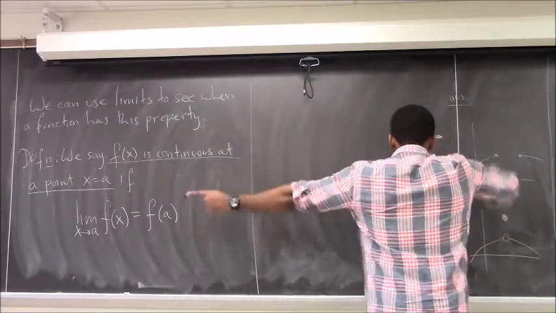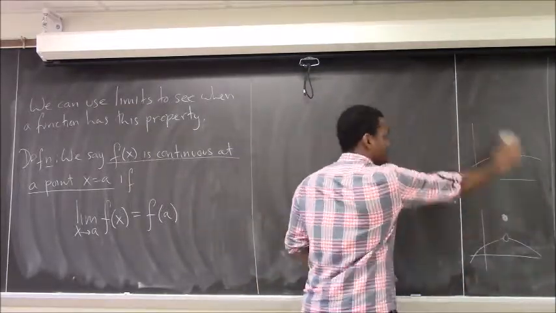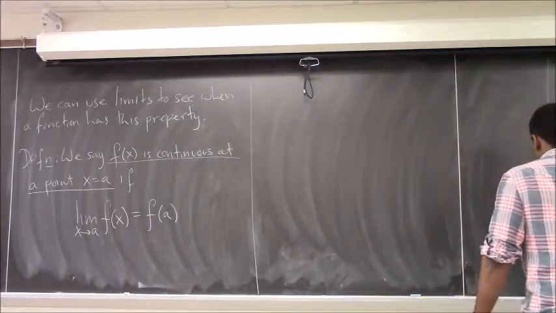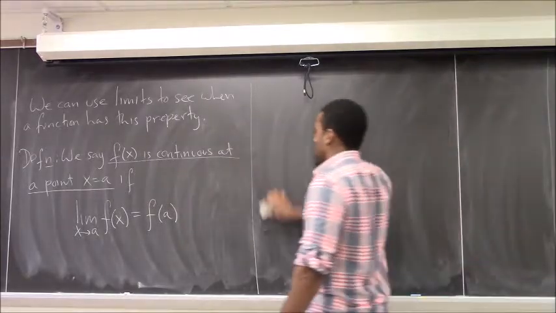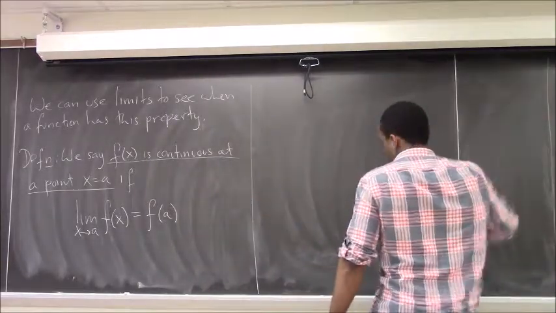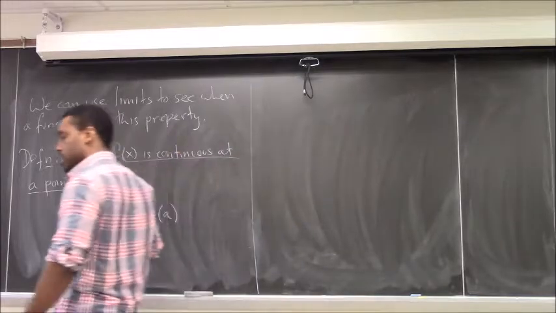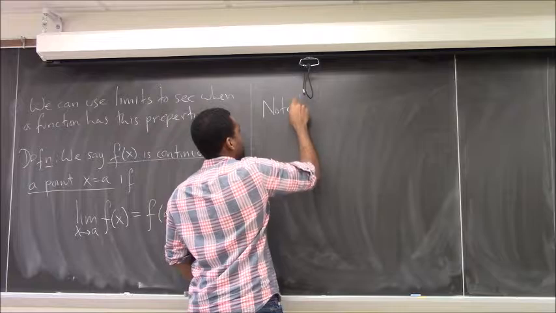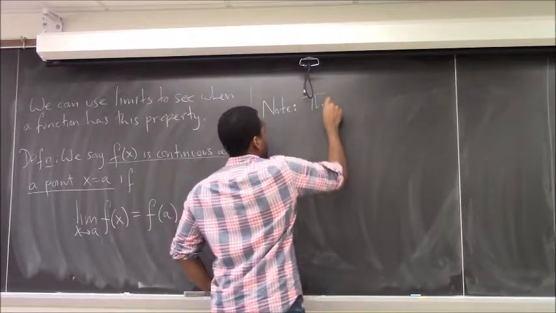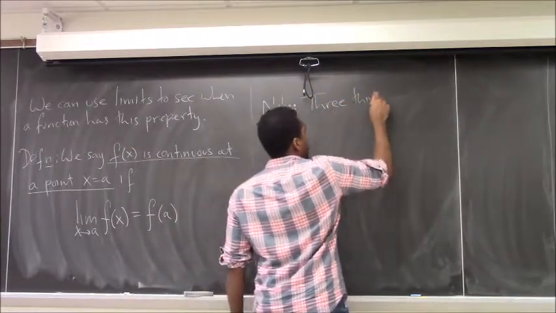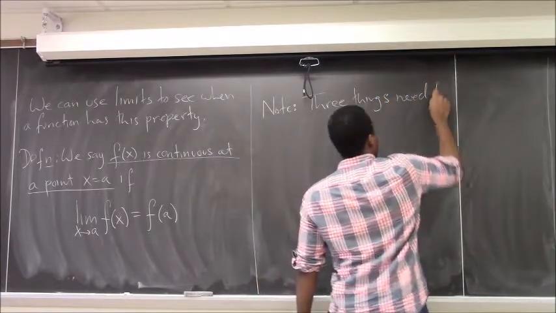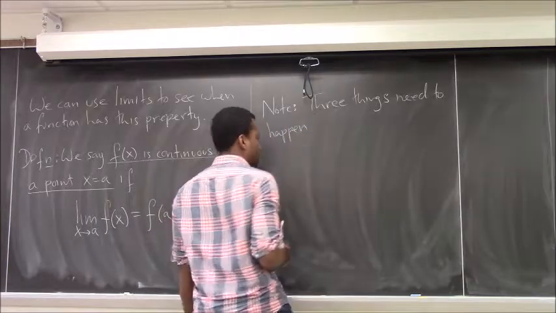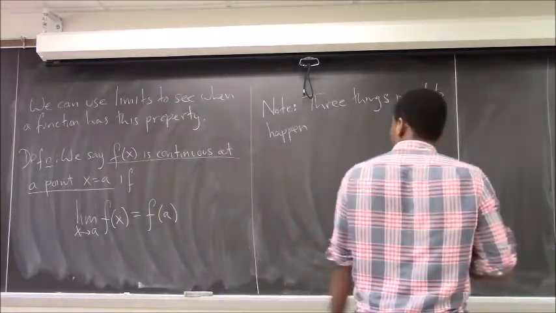Now it turns out if that equation is fulfilled, none of these bad things that I mentioned over here will actually happen. Making sure that that equation is fulfilled prevents all gaps, all holes, all jumps. They will never happen in this case. Note that three things have to happen here. And taken all together, it forces you to be able to draw that function without lifting your pencil off the page.